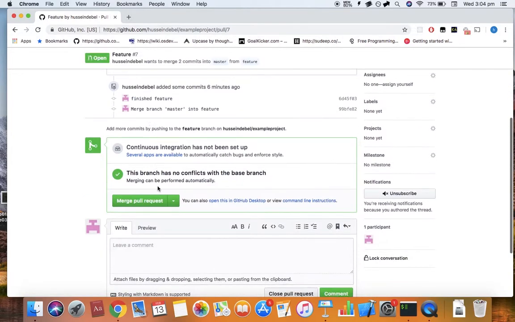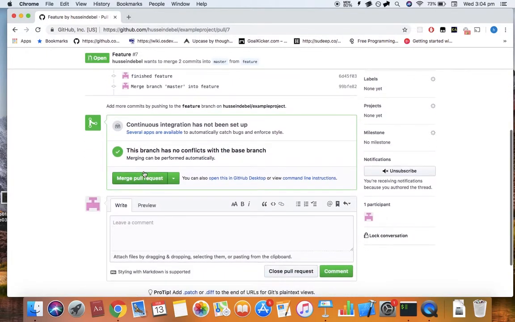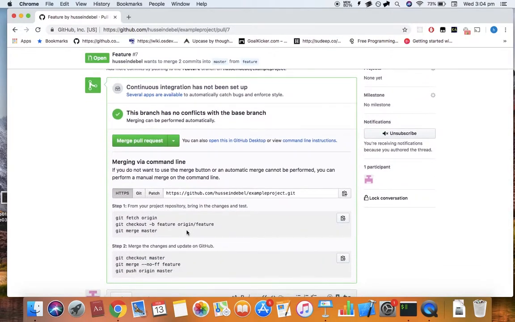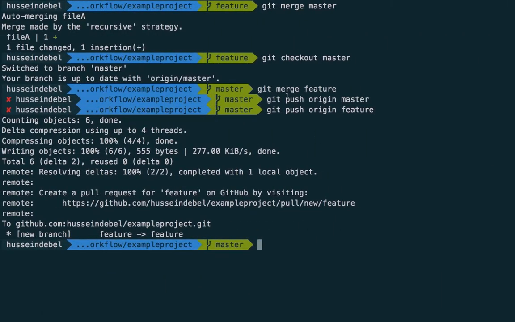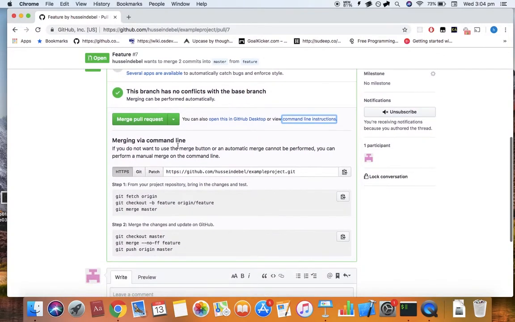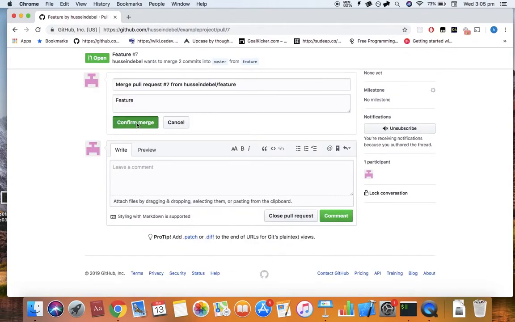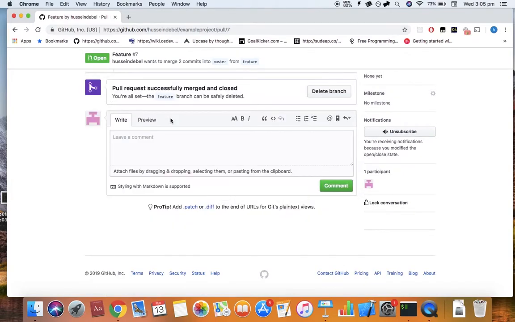What we can do now is GitHub will tell us if we can automatically merge the pull request, with this button over here, or it gives us the command line instructions. And the command line instructions are as I showed you from before. In this case, the merge can be performed by yourself or the team lead, so that you could designate the team lead to do all merges, so there's only one single point of failure if something goes wrong. I'm going to use the UI and do a manual merge. We could have easily done it from the terminal.